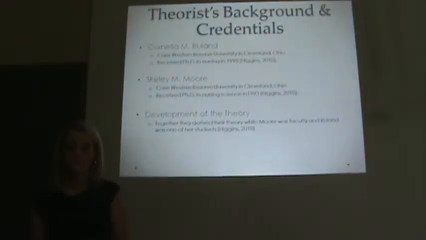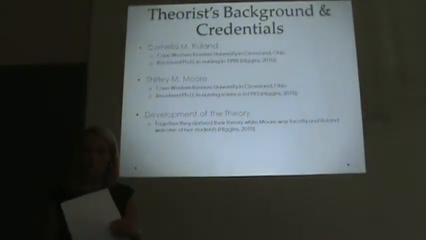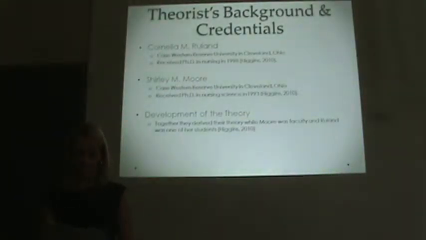The background of the theorists that contributed to the peaceful end of life theory: the first theorist was Cornelia Ruland. She attended Case Western University in Cleveland, Ohio, and received her PhD in nursing in 1998. Shirley Moore also attended Case Western Reserve University in Cleveland, Ohio, and received her PhD in nursing science in 1993. They derived their theory together while Moore was a faculty member and Ruland was one of her students.